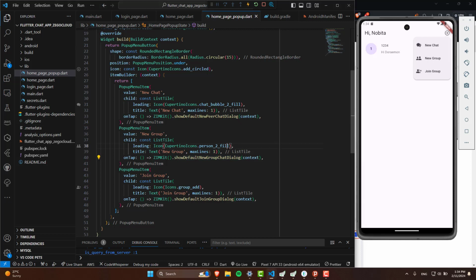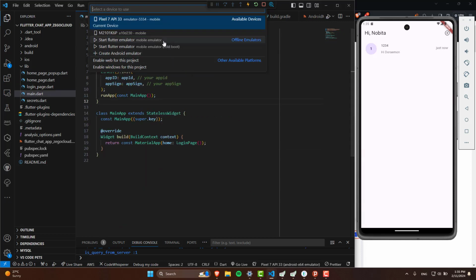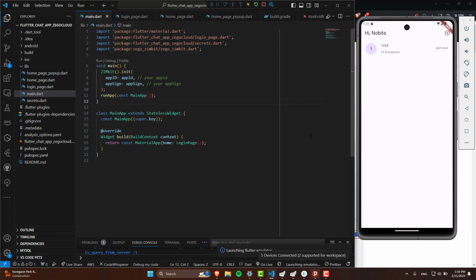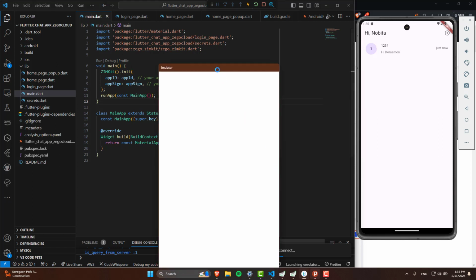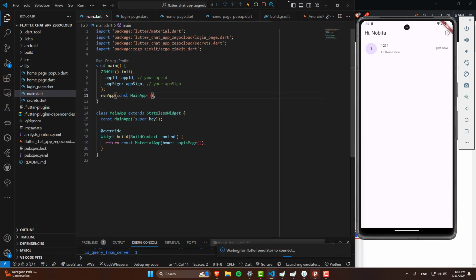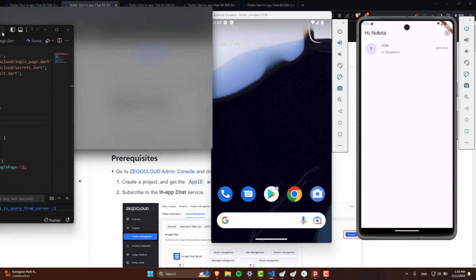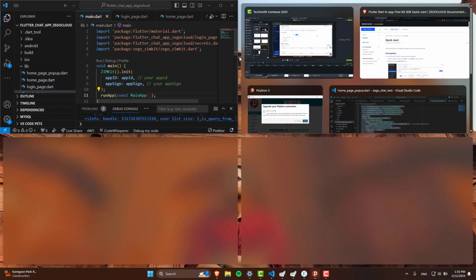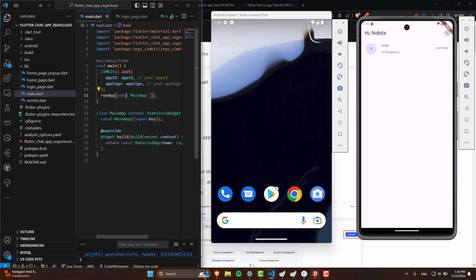Now, since I have explained most of the code and how the application is working, I'm simply creating a new device so that I can show you the chat feature in action. That is what we are here for, right? So let me open another emulator, another Flutter emulator. Once our emulator is opened, I'll simply reorganize my screen.